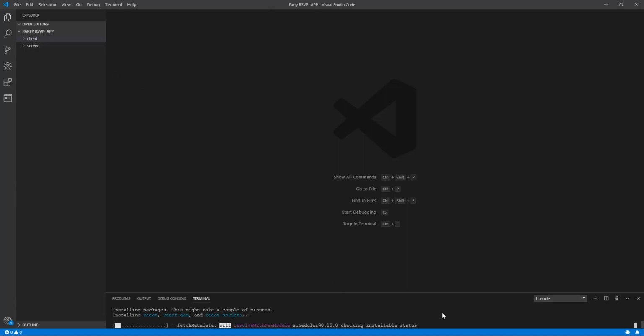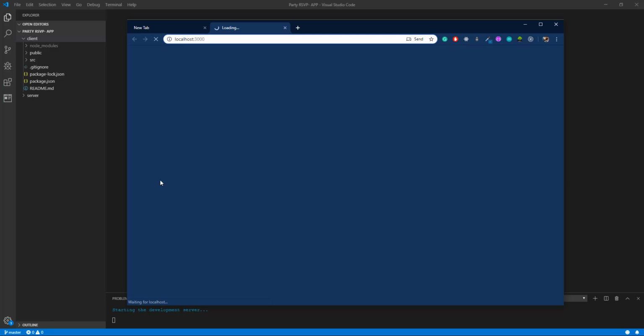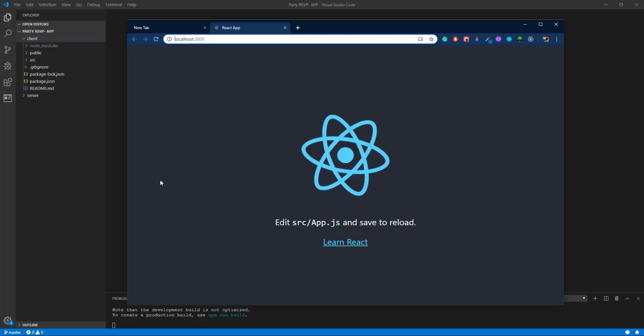It's going to take a few minutes, so I'm going to pause the video, and once it is done I'll come back. Okay, so now we have our React application in this client folder. So I'm going to do npm start. This is what it looks like now.